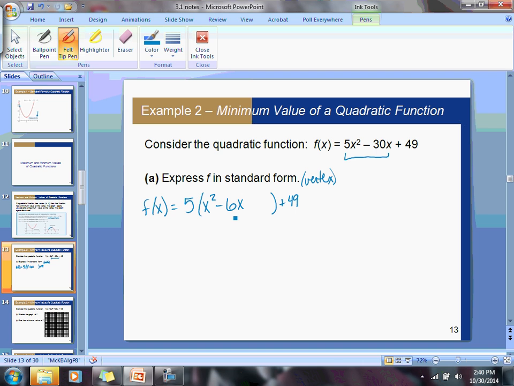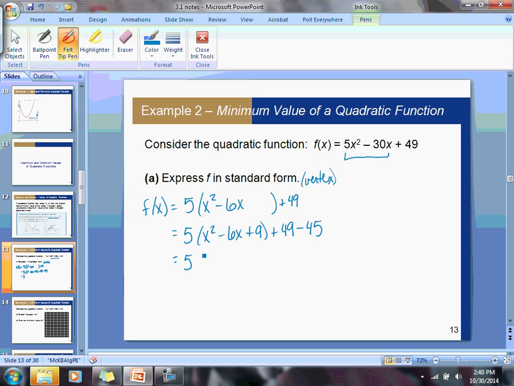Now it's just coincidence that our 2 examples so far have had 6's for the middle term. That's not always going to happen. But half of 6 is 3, 3 squared is 9, so then I'll have x squared minus 6x plus 9. Now I added 9 here, but I'm multiplying it by 5, so I'm really adding a 45. So I want to undo that and subtract 45. That way the whole right side of the equation stays balanced.